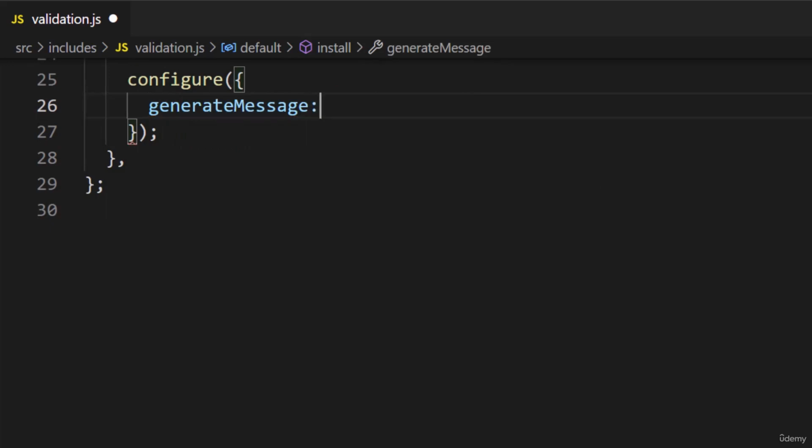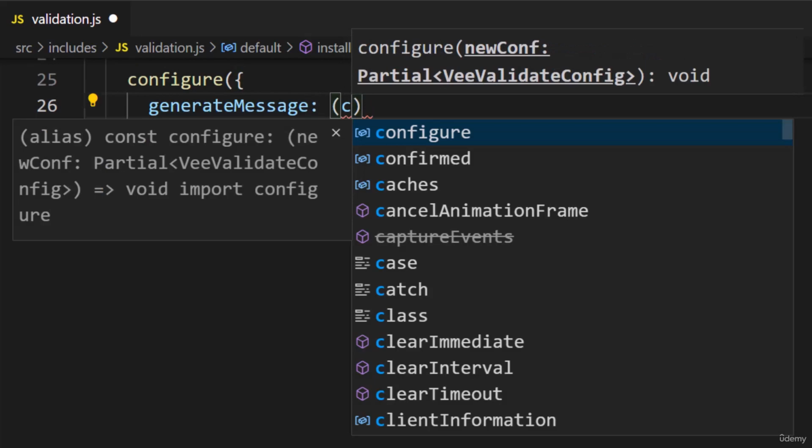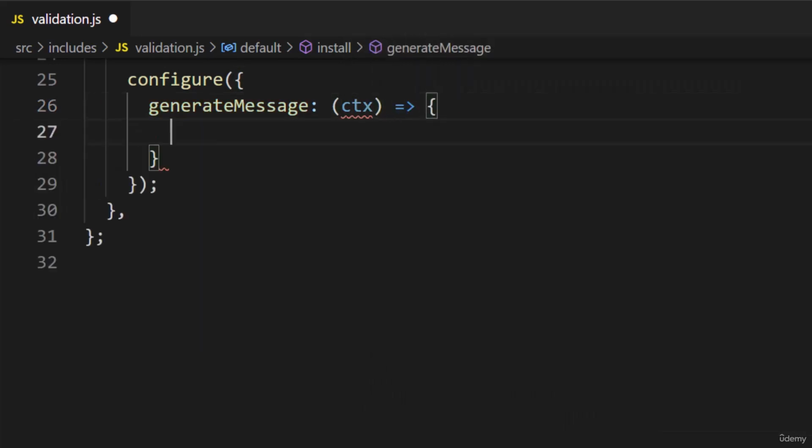This option will be an arrow function where we'll have access to a parameter called context. The generateMessage function will be called whenever a global validator function returns false. This function will handle all global validators. Inside the function, we must return a string that will represent the message we want to output to the document. The context parameter is an object with information about the field being validated. We'll have access to the name, value, and rule being broken by the field. We can use it to help us output different error messages based on the rule being broken.